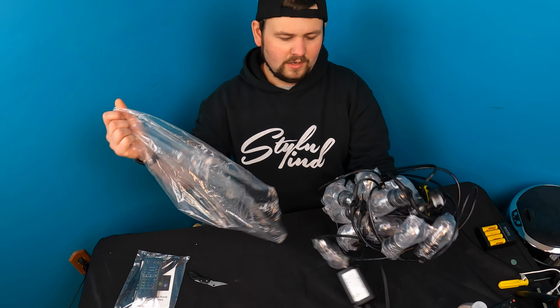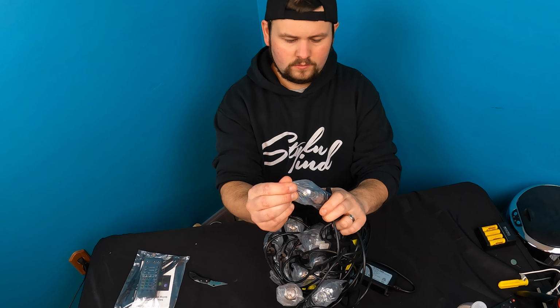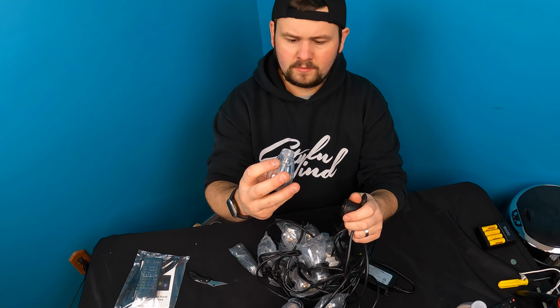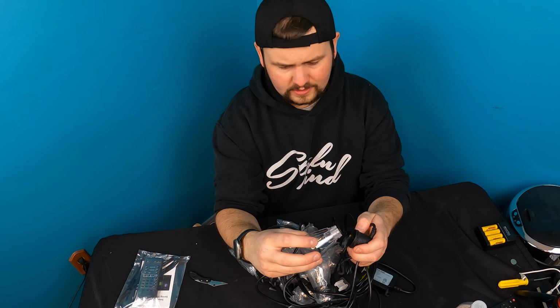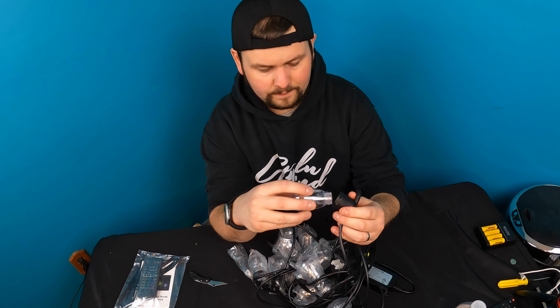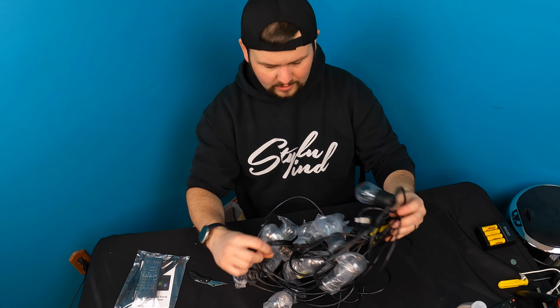So lots and lots of lights here. Each bulb looks like it's individually wrapped. Plastic bulbs that thread out. So for whatever reason, if you need to thread the bulbs out, you can. Now the LED does not come out. That stays inside the socket. So just this housing comes out with that.